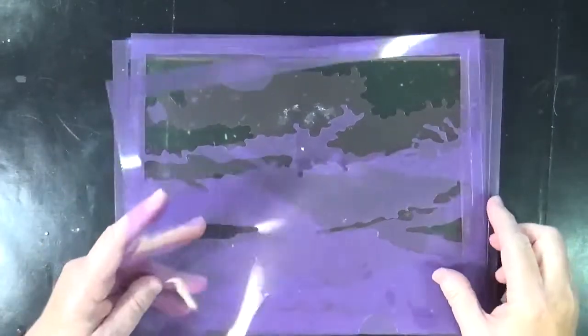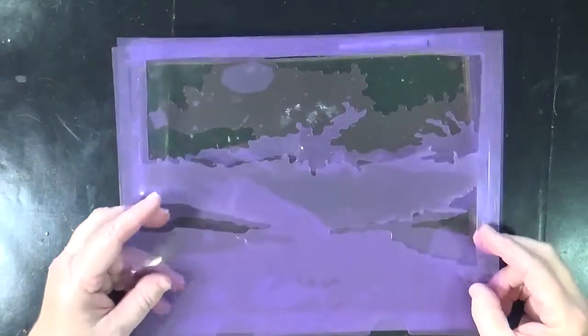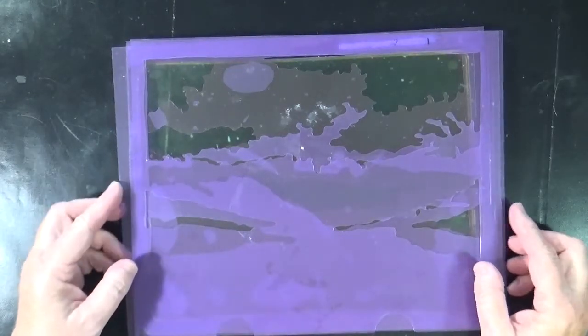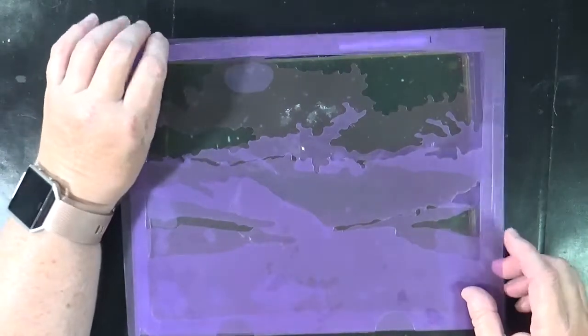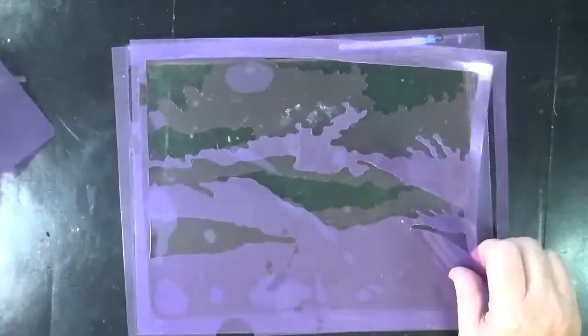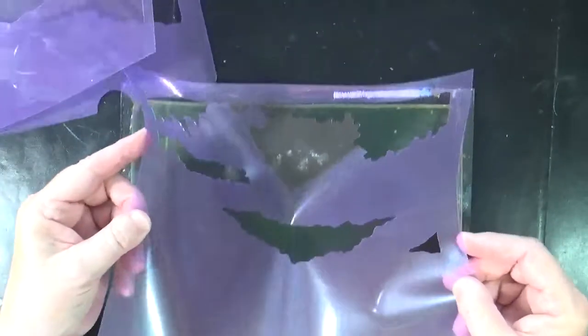I have 3 layers of stencils that I have cut, and they work together, and I cut these myself. These are my design. So here's the first one, and this is going to be my lightest value. This is my second value, and then this will be my darkest value.